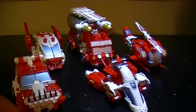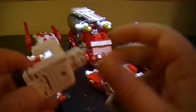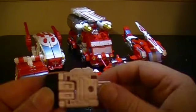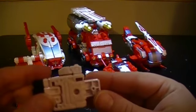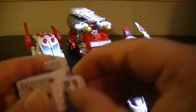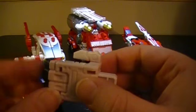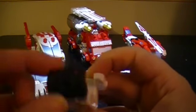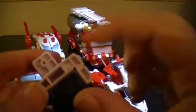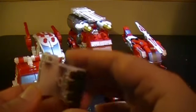Also, they come with accessories like hands. The difference between those hands and the smaller deluxe version is that it's all in one mold. Like the wrist, there are no wrist swivels. It's just one piece molded. You have all the fingers moving together, and the thumb can only swivel left and right. It's not a ball joint, which is kind of weird.